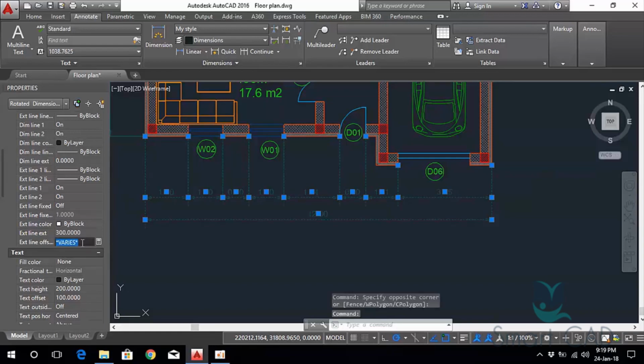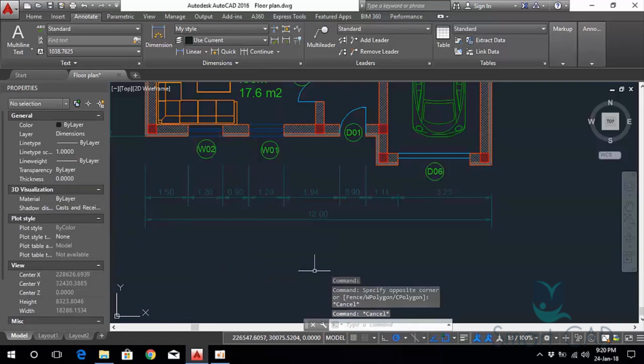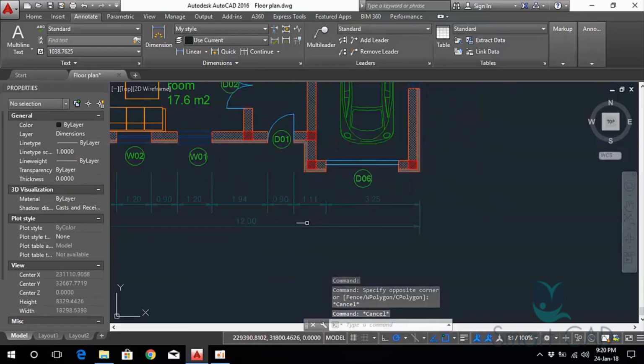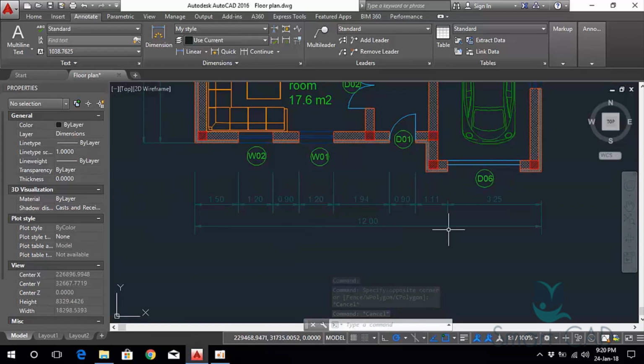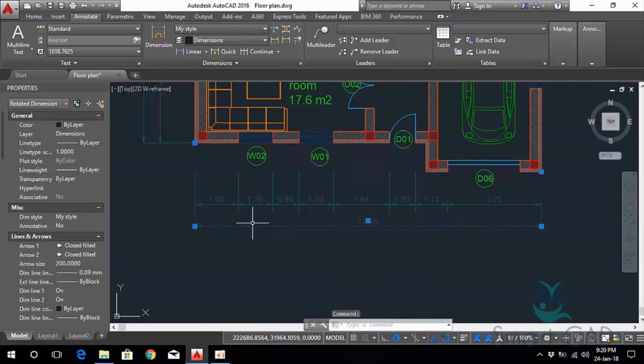Look what happens. I extended these lines by 300, and here let's make 500, or we can make it more, 1000. Yeah, looks better.